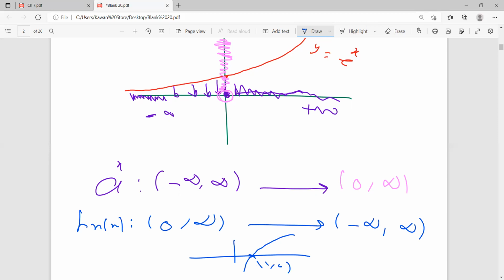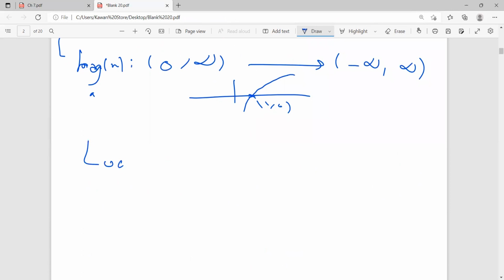In 7.2? Okay, you can see these two functions, or log, let me write log. These two functions are inverse to each other. So 7.2 and 7.3 are inverse to each other. Understood? So log and a to the power x are inverse. Log with the x and a to the power x are inverse to each other. Ln and e to the power x are inverse to each other.